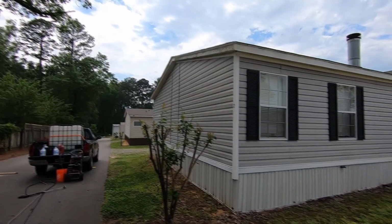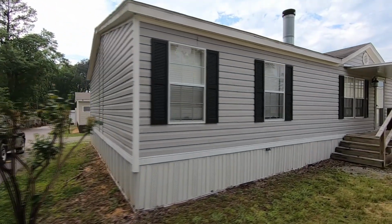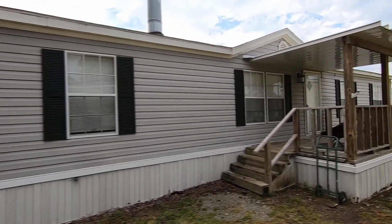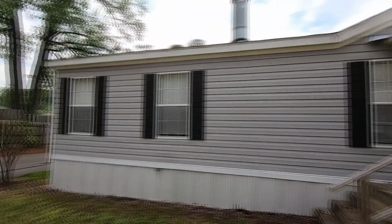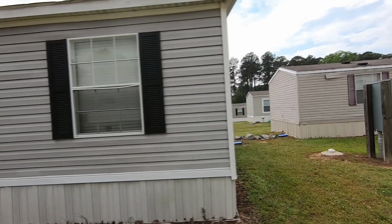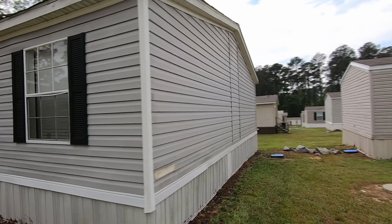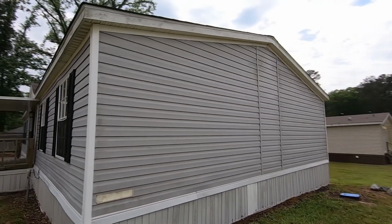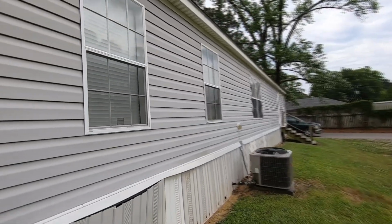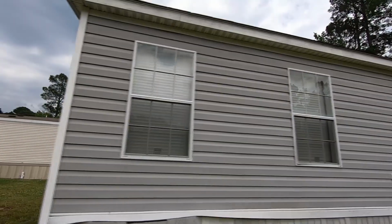But yet we've moved on down to number 4. I'm running out of battery and I don't have my charger with me, so I'm gonna give you guys a little sneak peek how dirty this one is. It's really not too bad on the sides, just got a lot on the fascia. Let's see what this side looks like. It seems like this side has been the dirtiest. Yep, lots of mold over here. Not too bad though, to be honest. Check this other side real quick. Yep, not too bad, just that fascia really bad, but all right, let's knock it out.